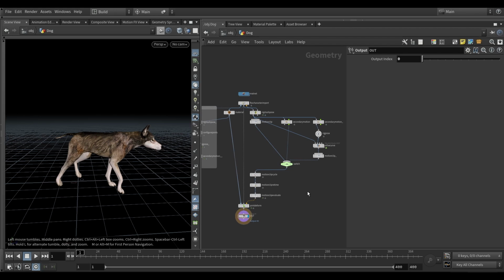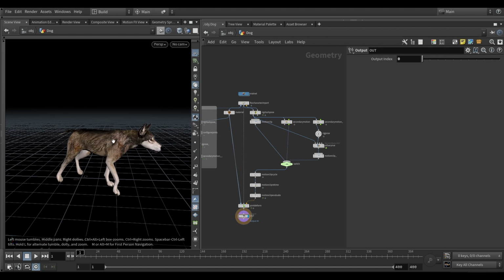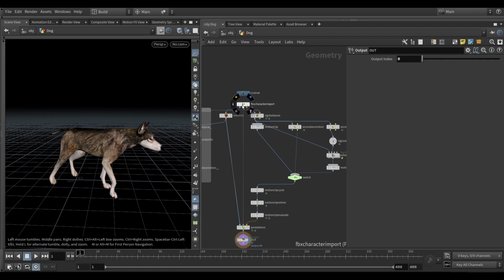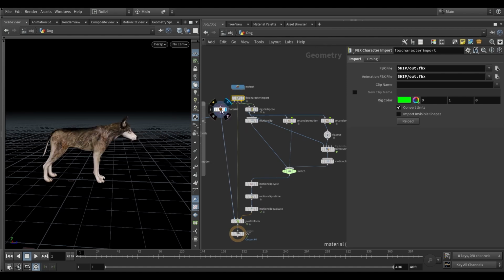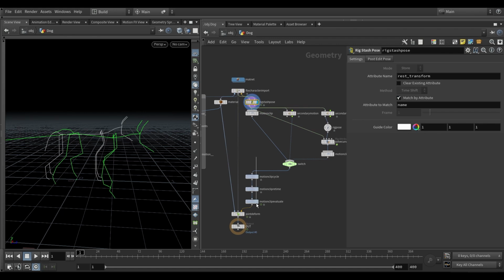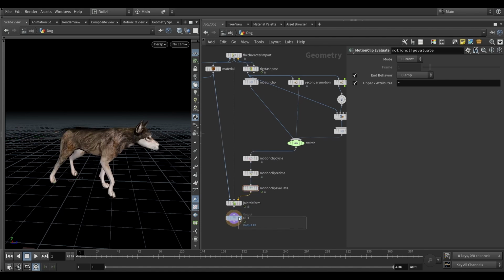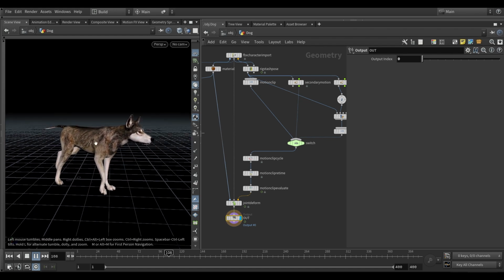So now in Houdini, we're going to have a look at the above mentioned scene, slightly oversimplified so we don't get all that noise from the background. What we have here is a dog model that we import using FBX. Then we are applying some materials. The rig stash is posing for the rest transform attribute, which is being used by the secondary motion SOP, or could be, but in this case we want to use it. And then down here we only have a few motion clip nodes to make the animation fairly slow-mo, so we can see exactly how the effect is being applied.